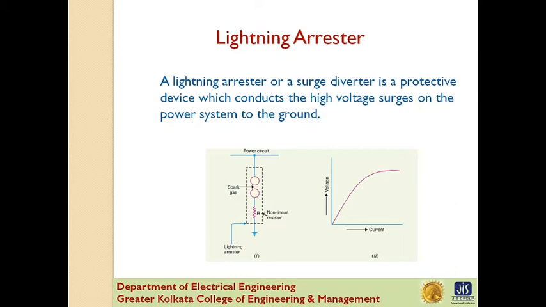Two things must be taken care of in the design of a lightning arrestor. Firstly, when the surge is over, the arc in the gap should cease. If the arc does not go out, the current would continue to flow through the resistor and both the resistor and gap may be destroyed. Secondly, IR, where I is the surge current across the arrestor, should not exceed the breakdown strength of the insulation of the equipment to be protected.